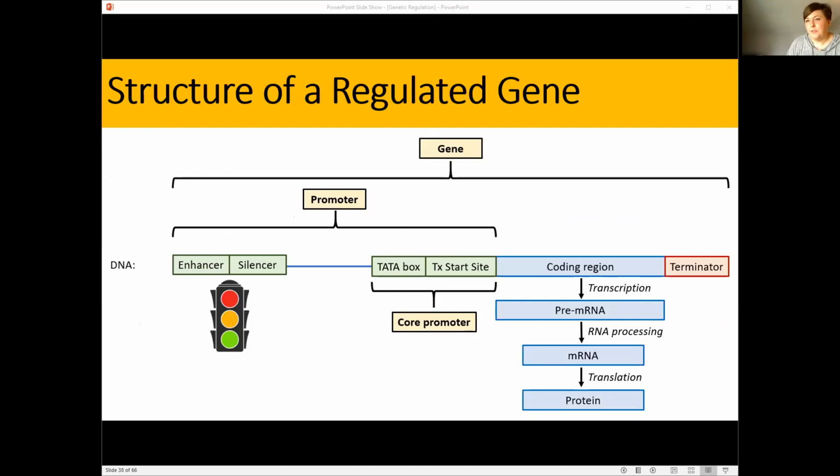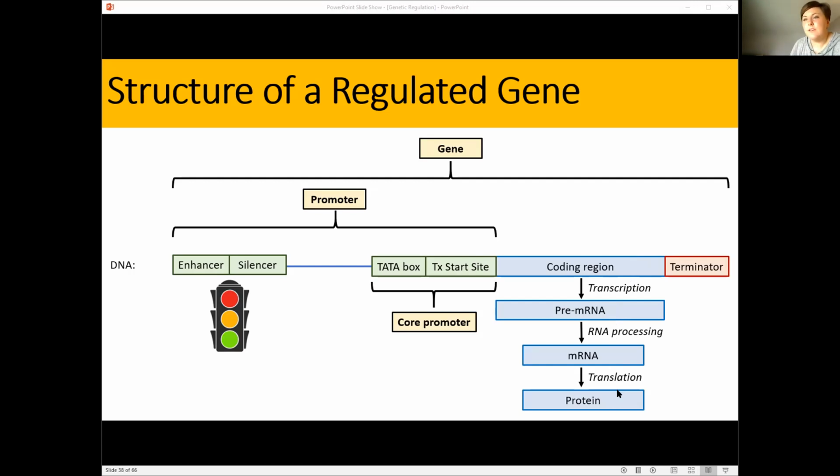I attempted to clarify the structure of a promoter and an entire gene a little bit in this image. An incredible work of graphic design, if I may say so myself. Recall that a gene starts at a promoter and ends at a terminator. Transcription of the gene into mRNA therefore starts at the promoter site and progresses until it reaches the terminal region, or the terminator. This process reads the coding region of DNA into pre-mRNA, which is then processed into mRNA, which can then be translated into protein.